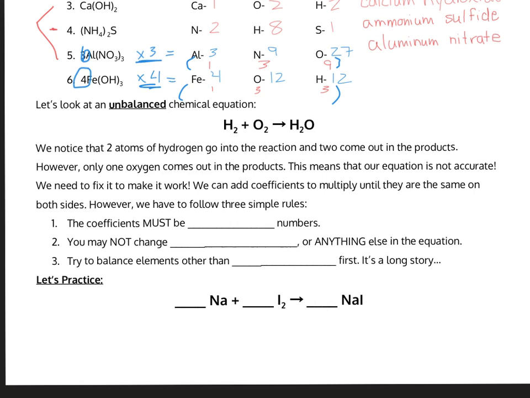So the way I like to think about this is daycare. Let's say that I'm babysitting my nephews, David and Teo. I'm going to babysit David and Teo, and we're going to go to the zoo, and we're going to go to the park, and then I'm going to bring them back, but I'm only going to bring back Teo. My sister is not going to be happy. You can't just lose a child. Same thing with atoms. You cannot just lose atoms. They cannot just poof out of existence.